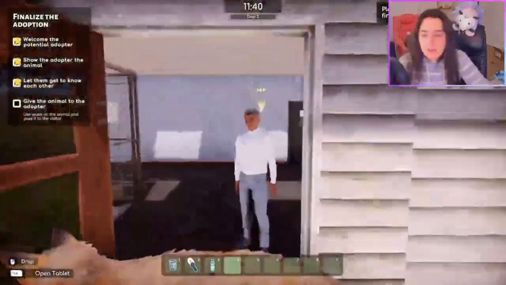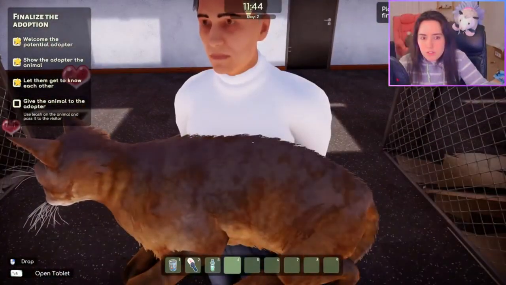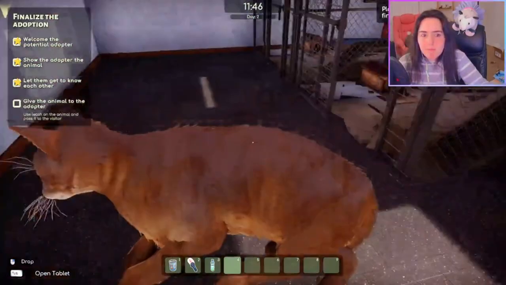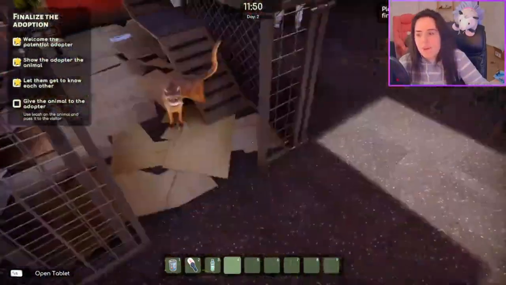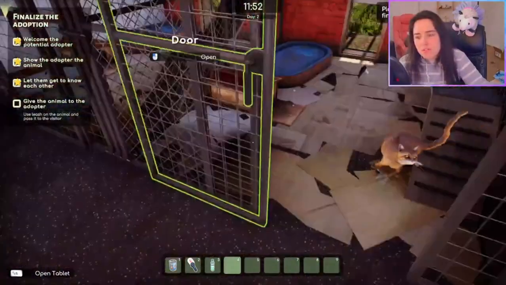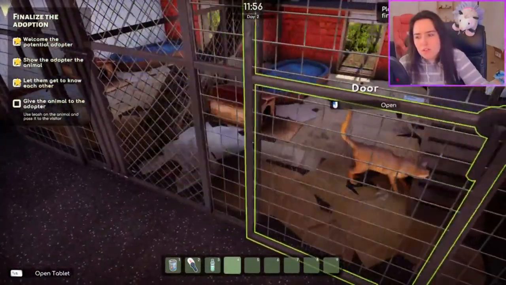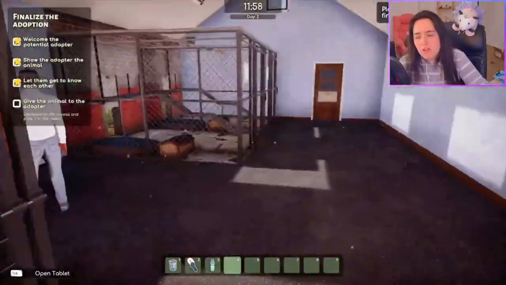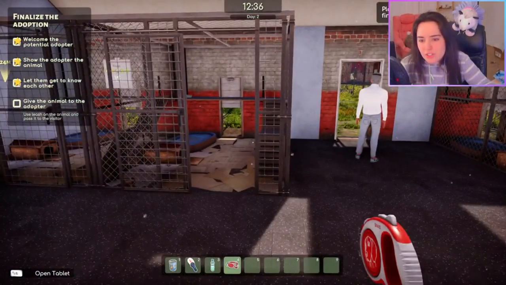Give the animal to the adopter. Oh. This is for you. Use leash on animal and pass it to the visitor. Oh. So it's my fault. All right. Sorry, Frugo. Can you just... Okay. You know what? I'll just go. I'll be right back. I got your leash.